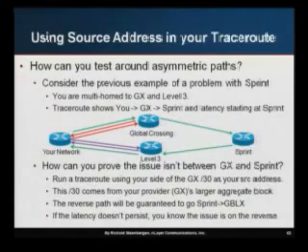So there's some ways that you can test around asymmetric paths. Consider the previous example where your network is connected to Global Crossing and Level 3. When you send a packet to Global Crossing, it comes back via Global Crossing. When you send a packet to Level 3, it comes back via Level 3. But how do you reach Sprint? In this scenario, you send the packet to Global Crossing, which sends the packet to Sprint. Now the packet is on Sprint's network. How does it get back to you?